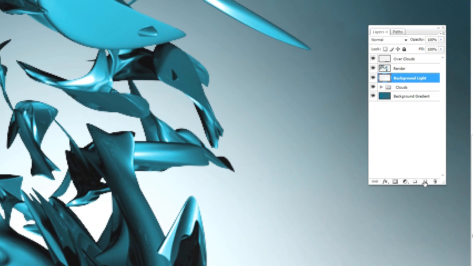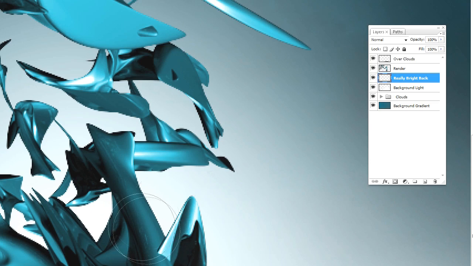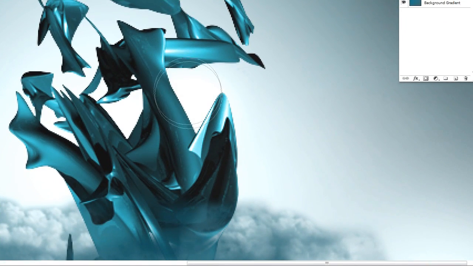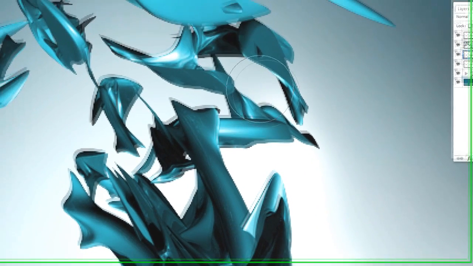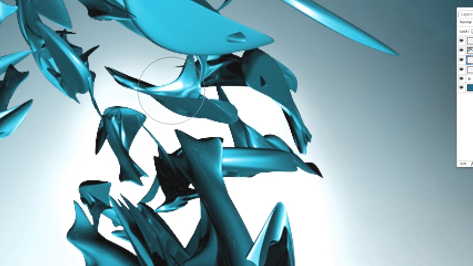And what we're going to do is create a new layer, and let's call this really bright back. And we're going to zoom this down. And what we're going to be doing is anywhere the light is going to be seeping through the gaps in your layer, we're going to be taking it and going full-blown white. And take as much time as you need, guys. This is a really quick overhaul here, but take as much time as you need to get the right effect. And we're just going to be going. I want light to come through here, so it's got to be really bright.